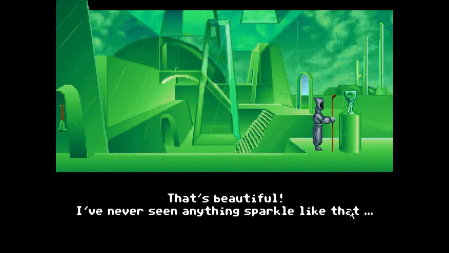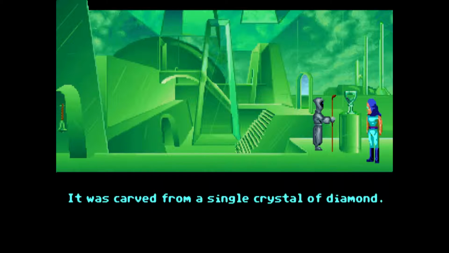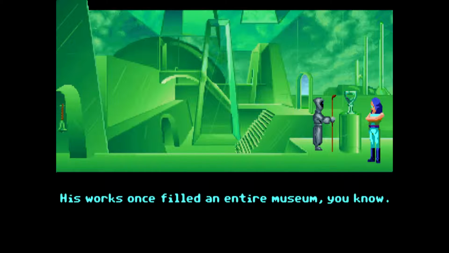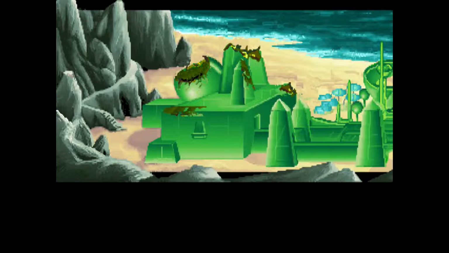Old games. That's beautiful. I've never seen anything sparkle like that. Not even the long tapestry. What kind of glass is it? It was carved from a single crystal of diamond. What? How? But I thought you were glass makers. No, we are. My dear boy, this is none other than the famous Chromax conundrum, wrought by our distinguished founder, Lucent Bottleblow. His works once filled an entire museum, you know. And that was before the Great Dragon arrived in 7342.